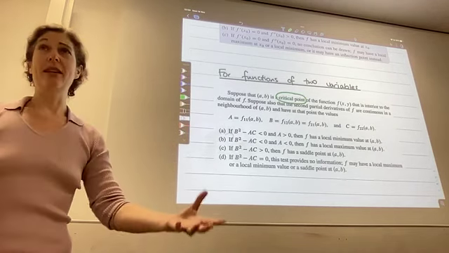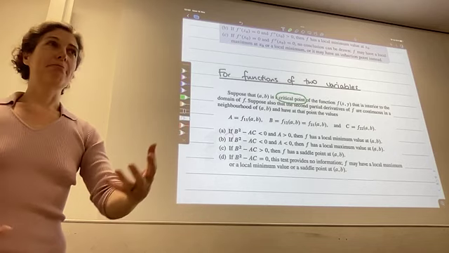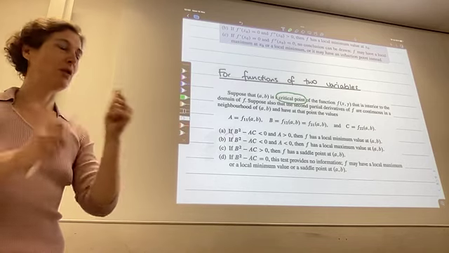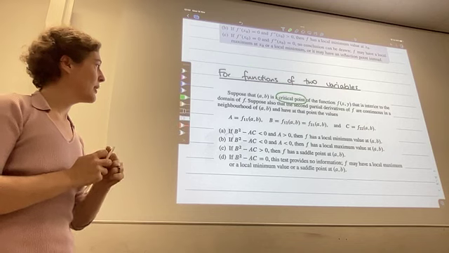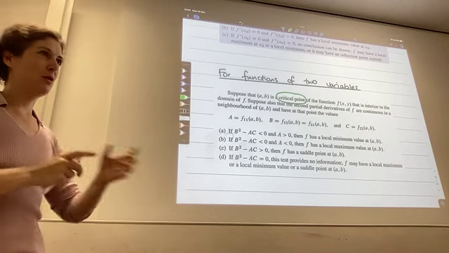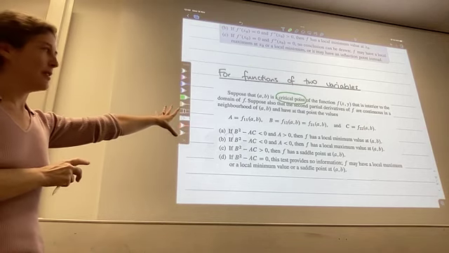This is a kind of annoying table that I would recommend that you write out, and I'm very sorry that I'm not proving it to you. I would love to, if you come to my office sometime, I will. But as far as we're concerned for this course, this is how you test if you have a maximum or a minimum.